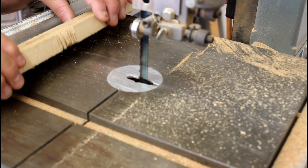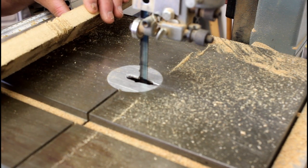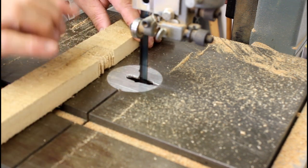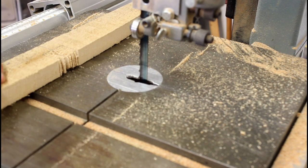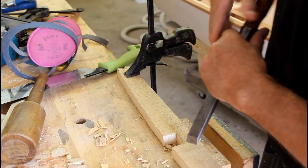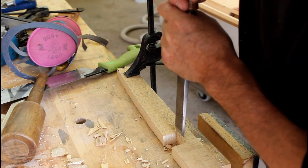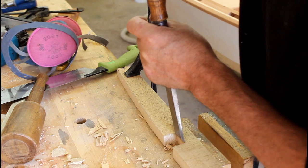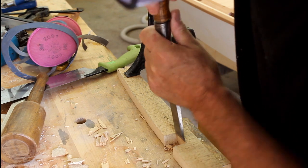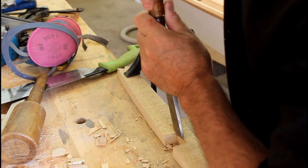On the forward deck beam, the aft portion of the bulkhead, I couldn't actually get into the bandsaw to do the curve cutting, but this one's a bit shorter and I was able to do that. It makes much faster work than doing it by hand. Now there is that gentle slope from the aft stem through to the bar, or through the forward end of the bulkhead, so I need to just taper this ever so slightly.